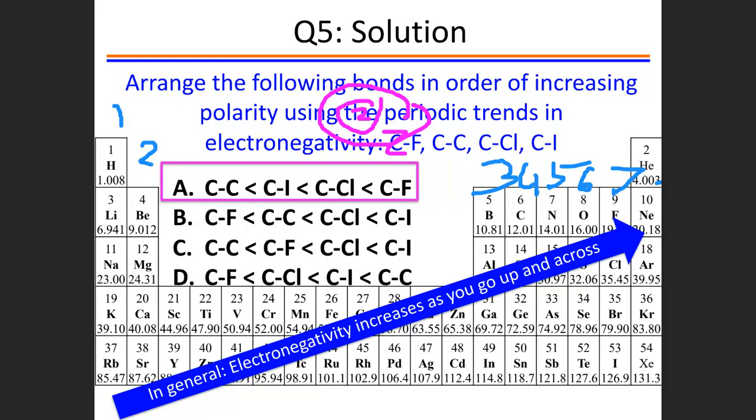Now let's see boron. Boron atomic number is 5. We are saying this column is column number 3, and column 3 also represents 3 valence electrons. So let's draw boron. In the first shell we have 2, and in the second shell we have 3. And this is the last shell because its atomic number is 5. Correct? So the valence electrons of boron are 3. Got it? Now how are we talking about carbon 4?